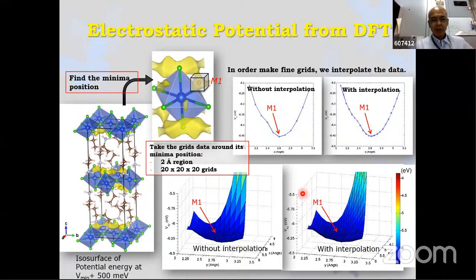Okay. But this is just a two-dimensional local minimum potential. However, a real material is not two-dimensional. It is three-dimensional, so we have to discuss it in the three-dimensional condition. This is the example. Can you see the black lines here? These are the meshes. It shows how much resolution we have.